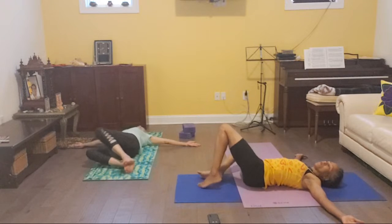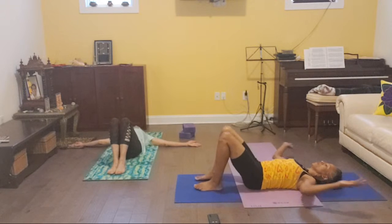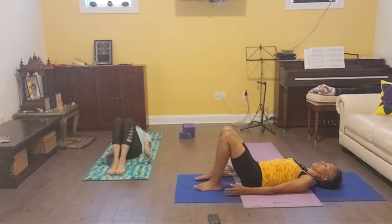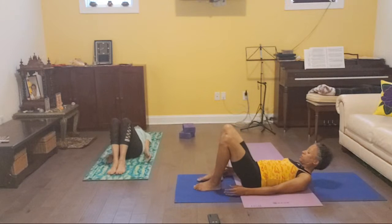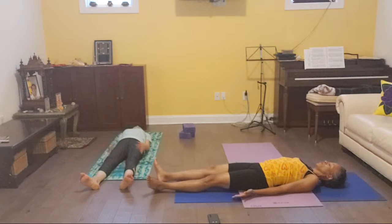And then straighten out both your knees and your neck back toward the center. Bring your hands back by your side. And you can straighten your feet out. We'll do our final pose for the evening of Shavasana.